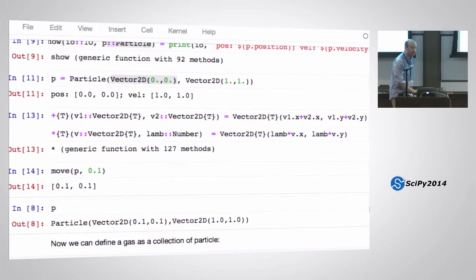Right, so now the next step is to define a gas, which is going to be a collection of particles. And then I'm going to have move of a gas. So I can move a particle or I can move a gas, just like I could do p.move and g.move in Python. But the point is that in Python, one object always owns the member function. So if you're defining add of two vectors in Python, you have to do it as A is self, and you're adding some other thing that's other.